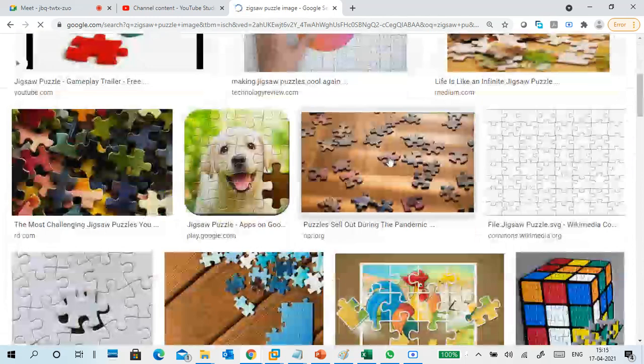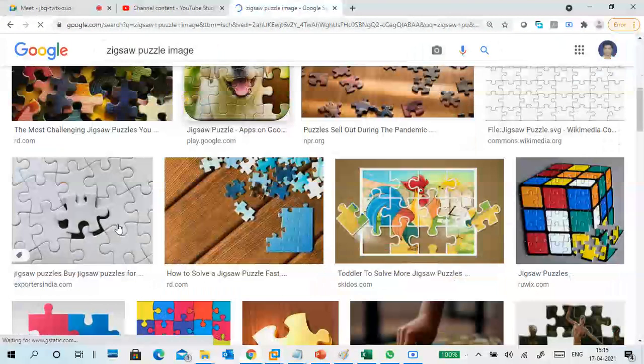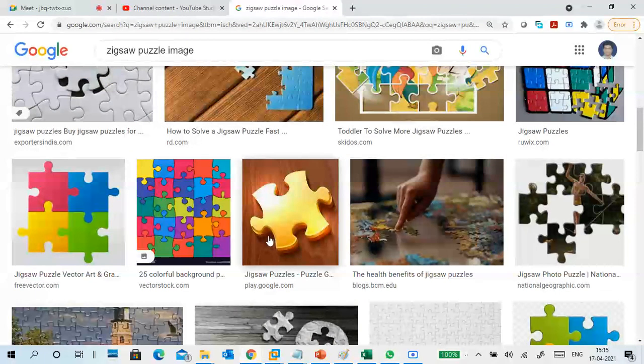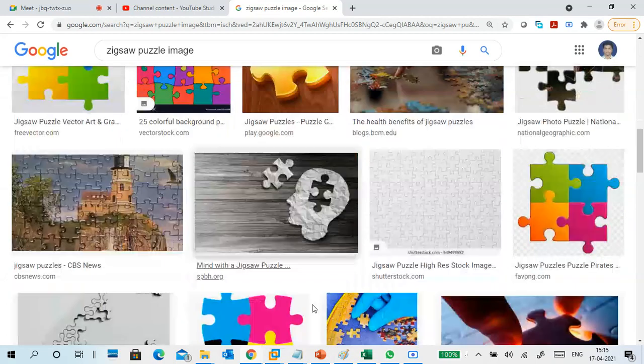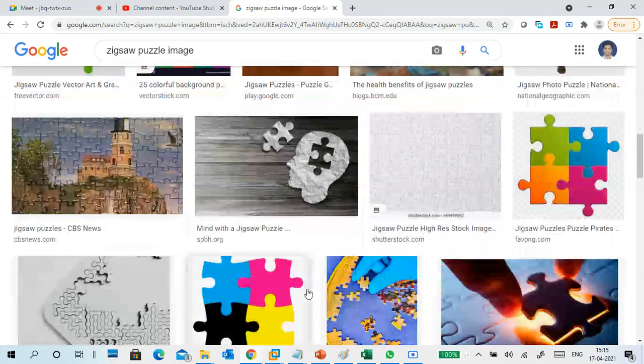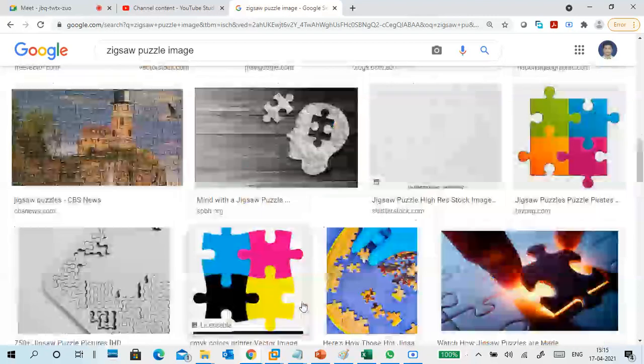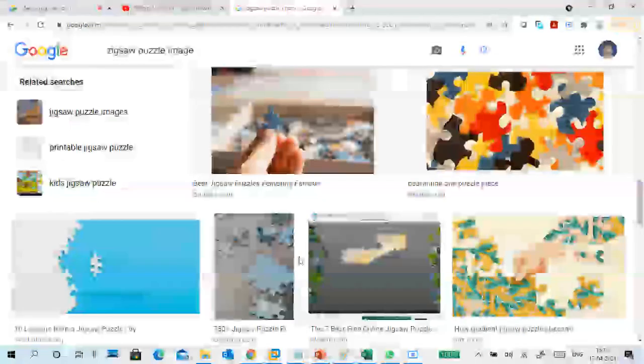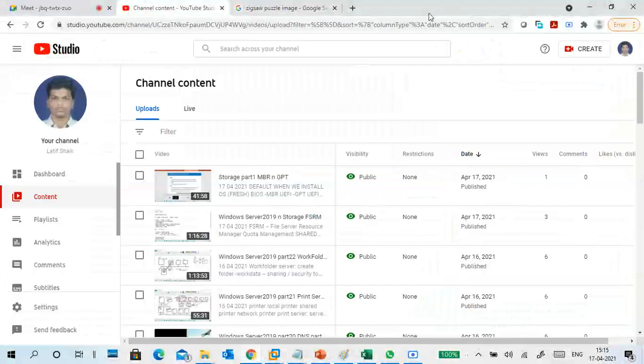You see, this is a big puzzle. When you are arranging it and you want to put it again, what will you do? You will remove everything, all the pieces aside, and you will put it back again. That is what I'm saying. When you are defining or redefining the file system, compulsorily it removes the data and rearranges it. Sometimes it may not be required; without removing all the data, we can also rearrange it.